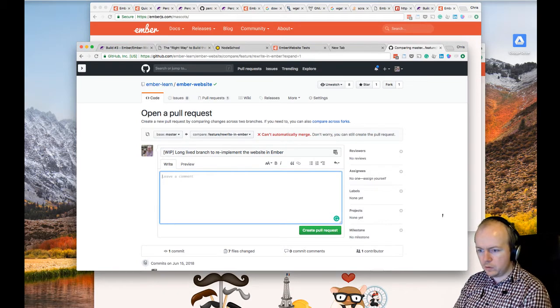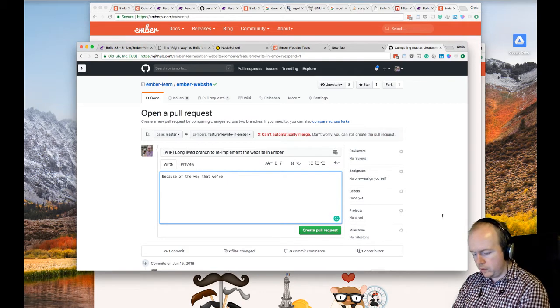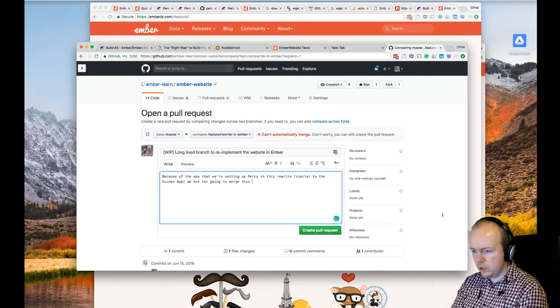Okay, so because of the way that we're setting up Percy in this, I think that's one word, similar to the Guides app, we are not going to merge this branch until it passes Percy tests.